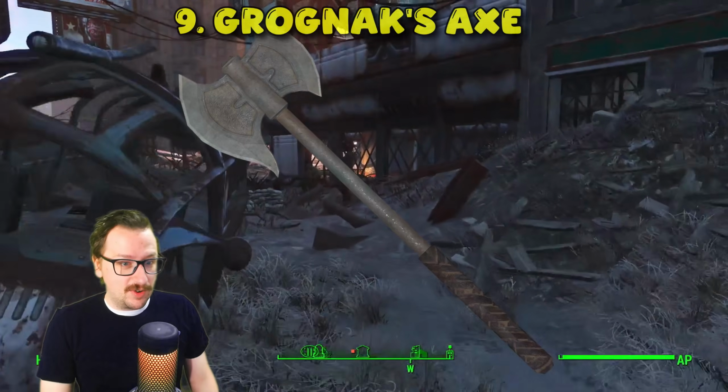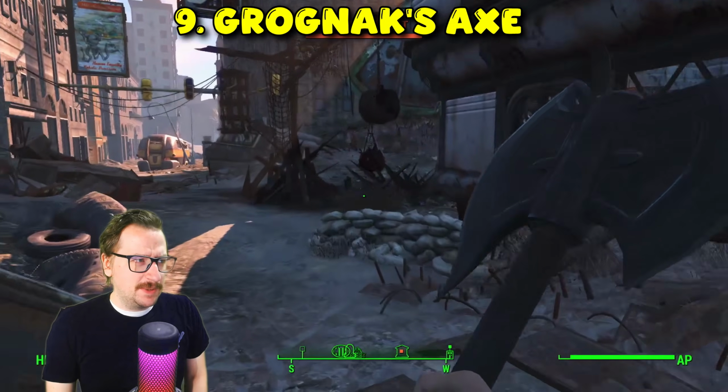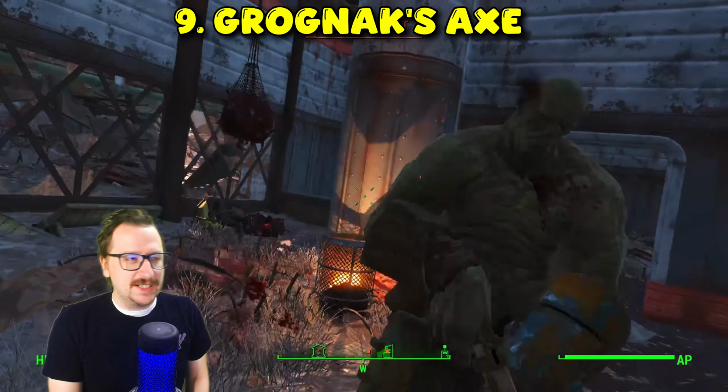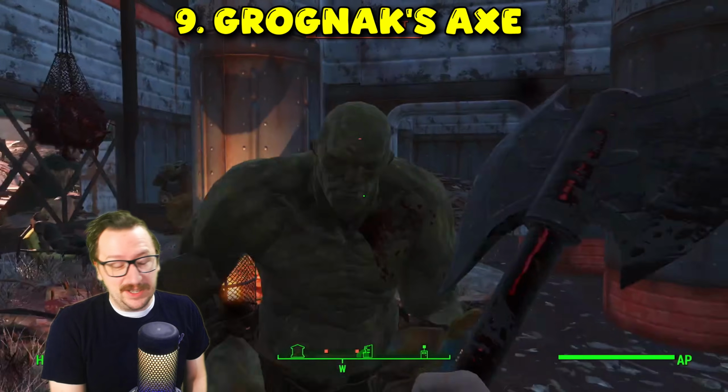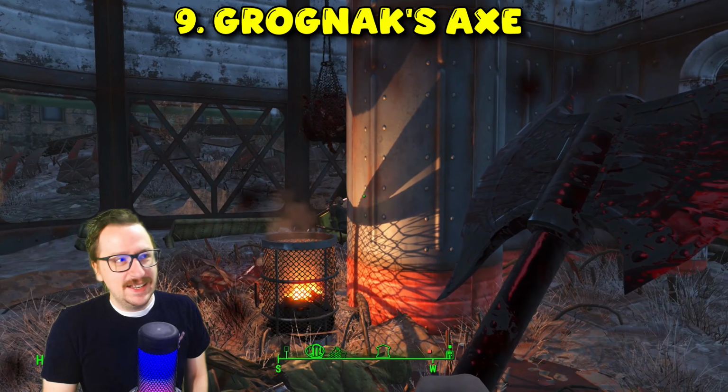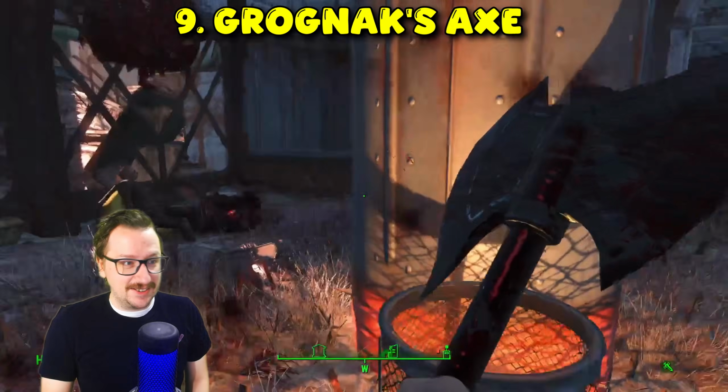Coming in at number 9, we got Grognak's axe. This is one of the few unique weapons that actually looks different, and I do like this one quite a bit for multiple reasons. One is that the axe does actually look pretty decent, so that is very nice. Even though I'm pretty sure this is supposed to be a prop axe, it works all the same as a regular axe, so there's that.